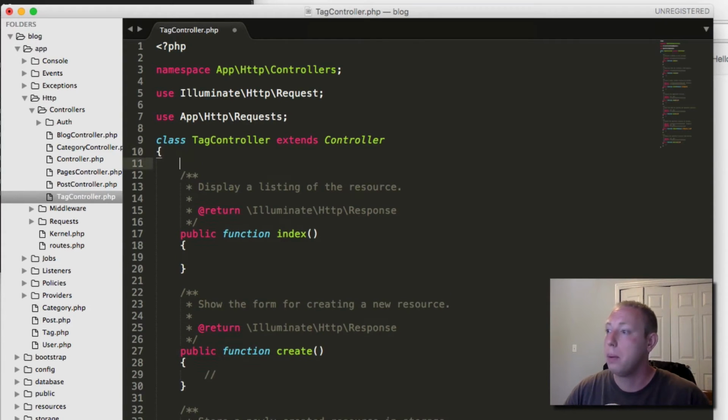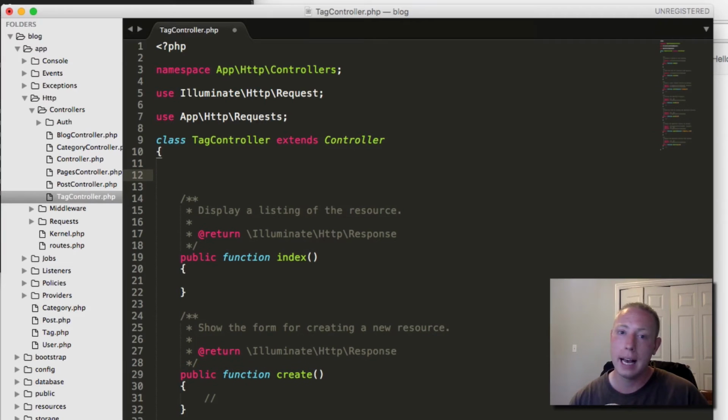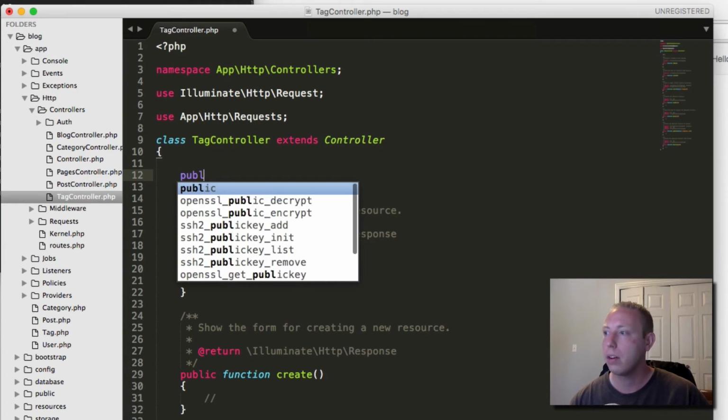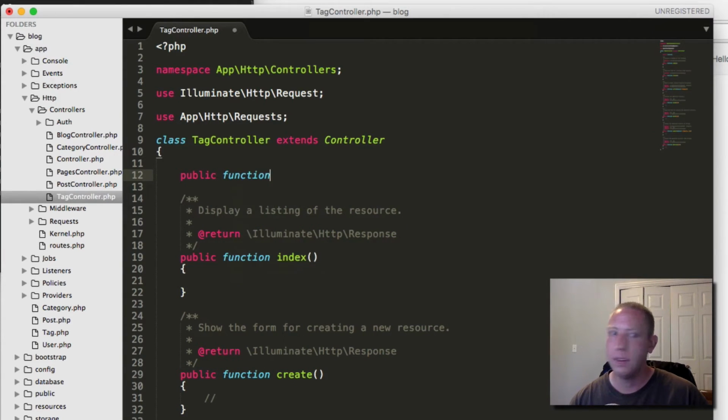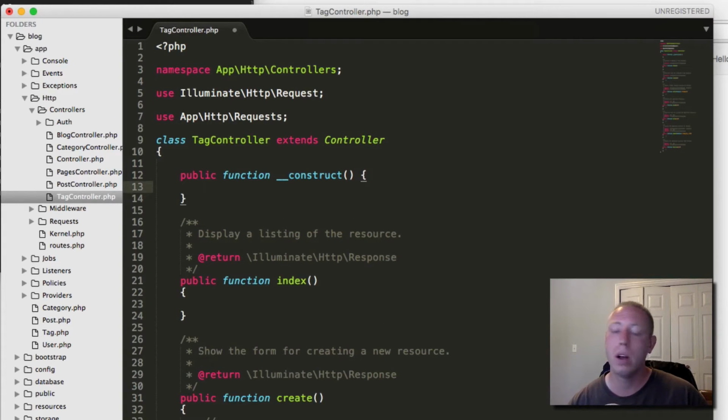You should hopefully remember this, but you can just do this at the top of the class up here, and we're just going to create a public function, and this is the construct function, okay? Sorry, I had a brain fart there. This is the construct function, which runs every time the class is initiated. Whatever you put in the construct function is basically the beginning of all these other functions that we have below.